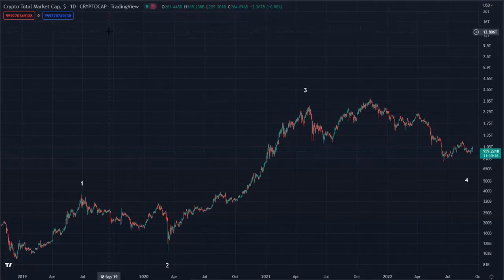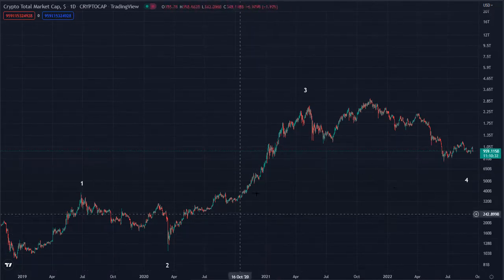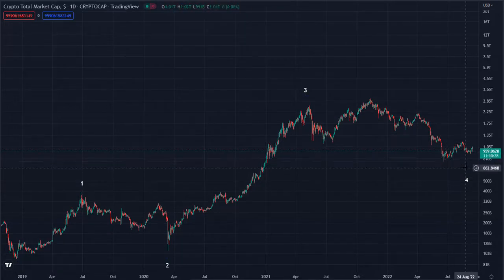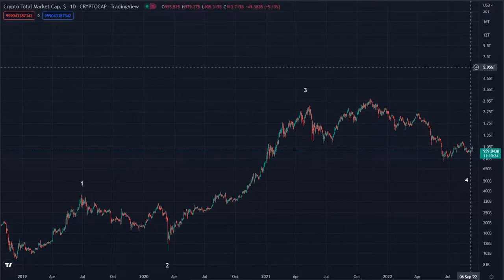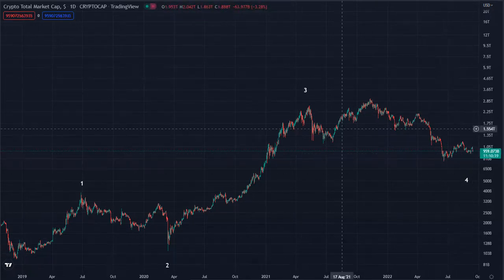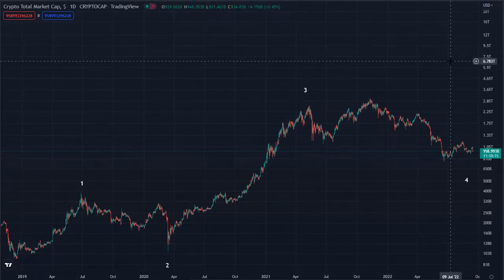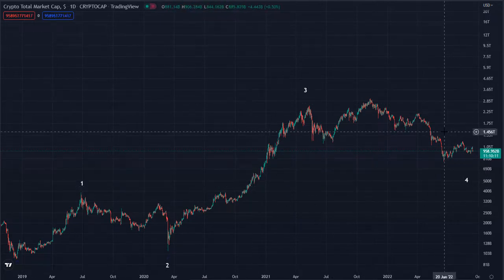So I always like to start out with the total market cap, and you guys have seen this chart. I'm looking for this to come down and then eventually, once it finds a low, to push up one more time up in this region to complete this overall pattern. That's what I'm looking for. An Elliott wave impulse is a 1, 2, 3, 4, 5, and that's what I think is happening.